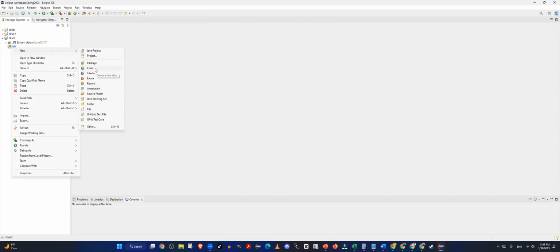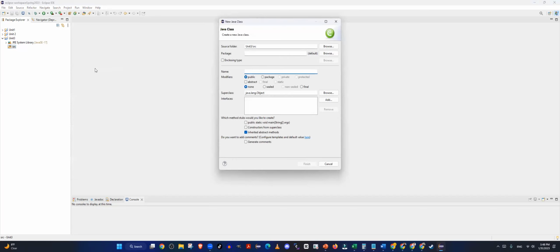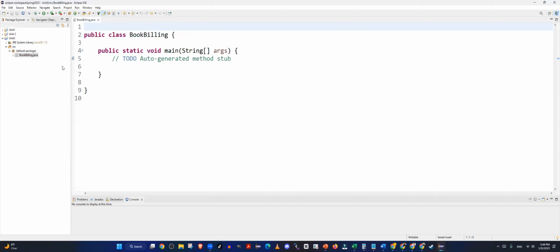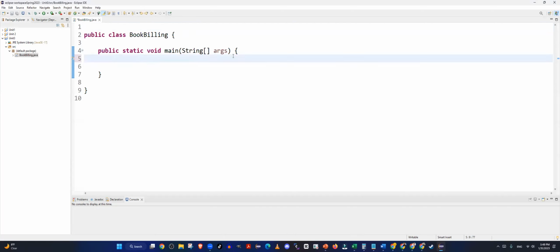Now that was also a problem with some of the students in this class and some in the other class: when you name your class, the problem clearly tells you what to name it, and people were naming it whatever they felt like. So in problem number 11, it clearly tells you to call this one book billing. That's what we will name it, and hit finish. So step number 1 is done, which is the very last line: save the application as book billing.